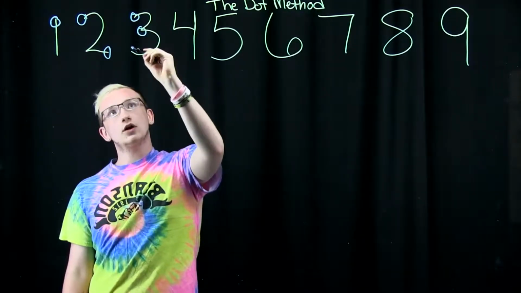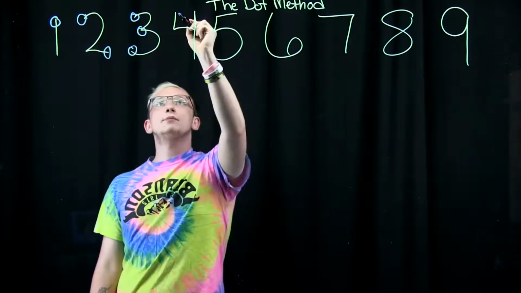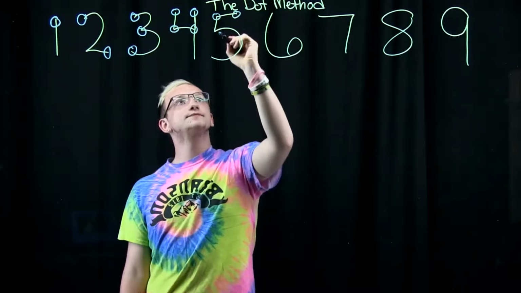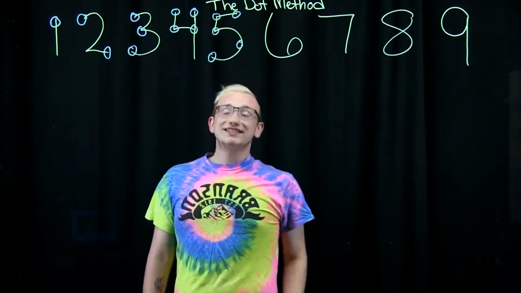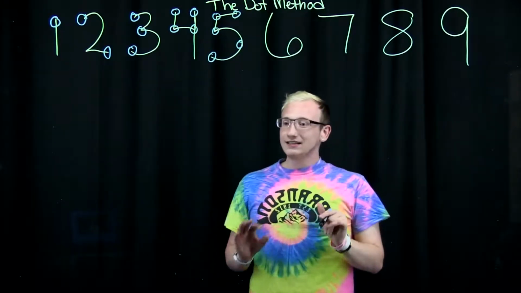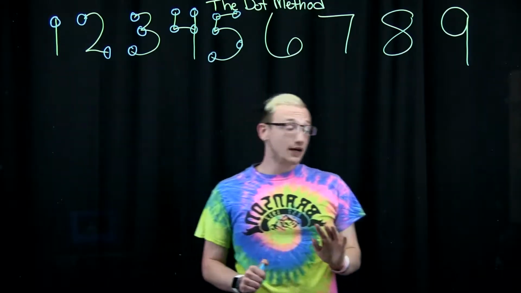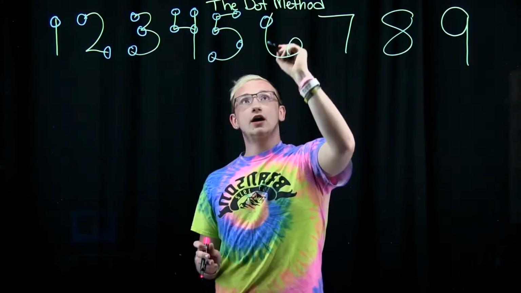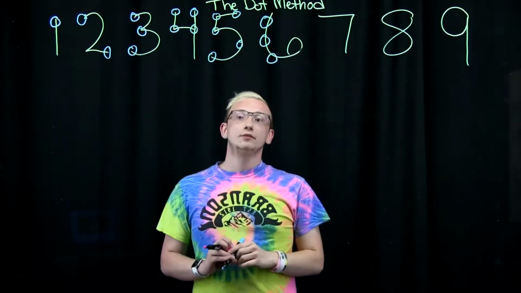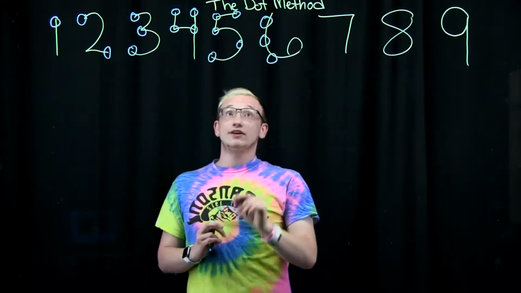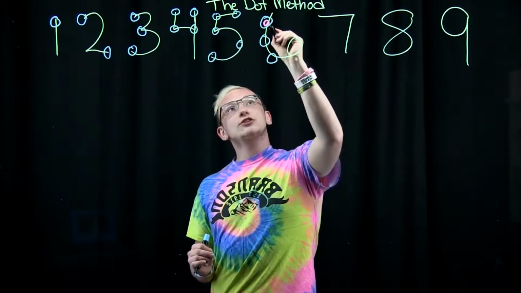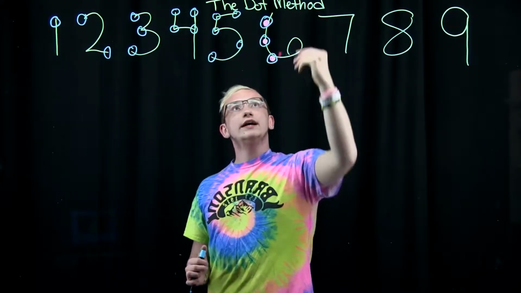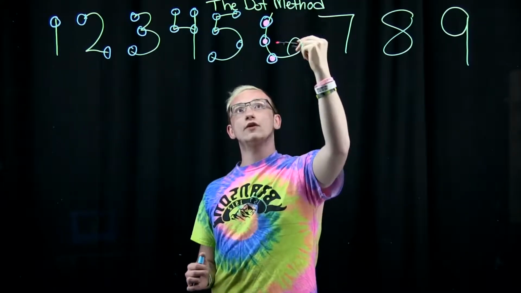For number 3, we're also going to have 3 dots. For number 4, we'll have 4 dots. 5 has 5 dots. So for 6, and so on, it might get a little more complicated, but still possible, I promise. So what we're going to do is make 3 dots on the stem over here. But then what do we do? We don't have 6 yet. Well, I'll tell you. We're going to fill in these circles, or these dots. We'll make 3 extra dots on this. So now it'll be 1, 2, 3, 4, 5, 6.